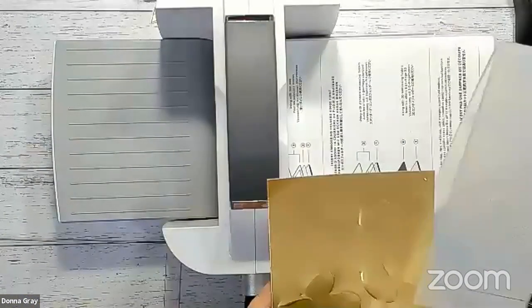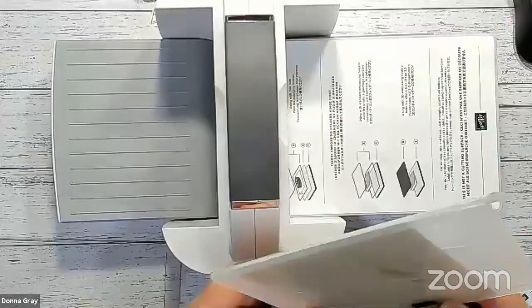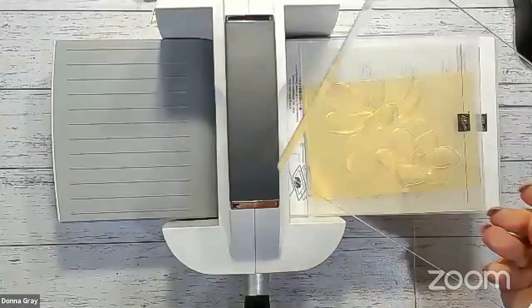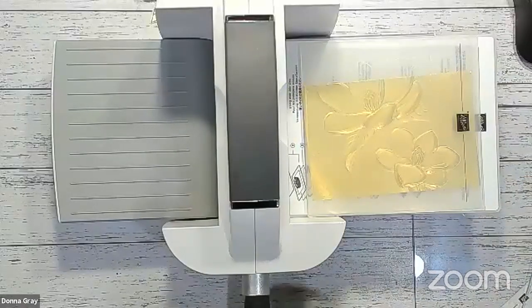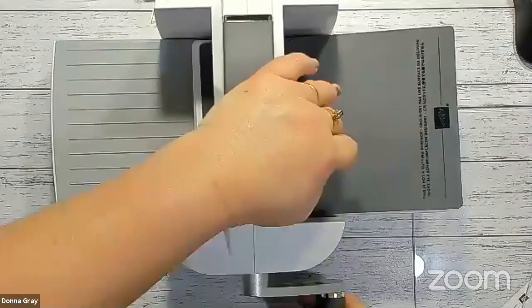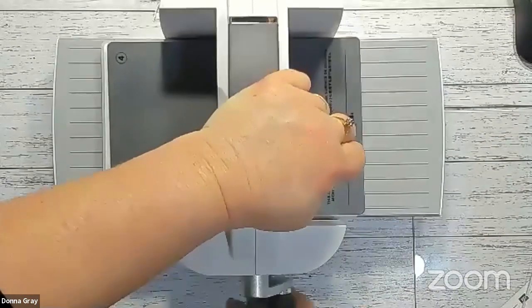So if you've got the old Sizzix 3D ones, then you just use the plain cutting pad on top. That's if you've got old ones. I must have sold them all in my retire one. So this one is actually a 3D one, so the proper 3D ones. So let's put that through.